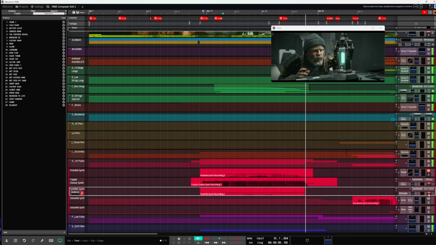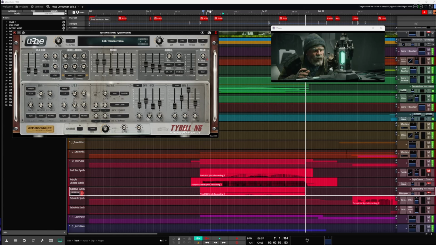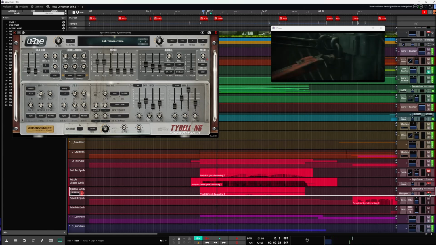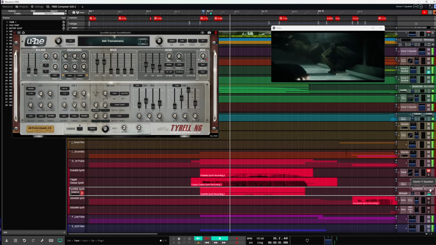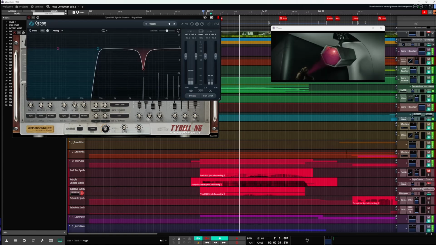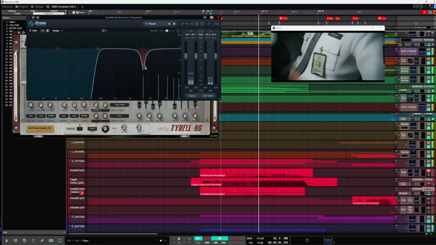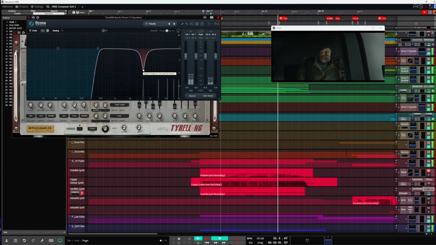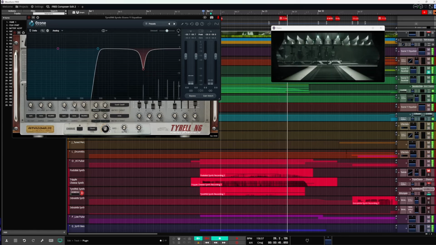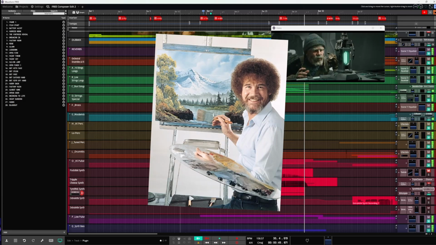One more plugin down here, one more instrument. This is the Terrell N6. Great sounding analog synth. Sounds like this. I'm just using the very top end of this. I've got it all cut off, and I'm taking it. This was really piercingly painful spots. That's why this 4,000 hertz is pulled down so aggressively. It's just a little bit of texture, right? A little bit of texture going on.